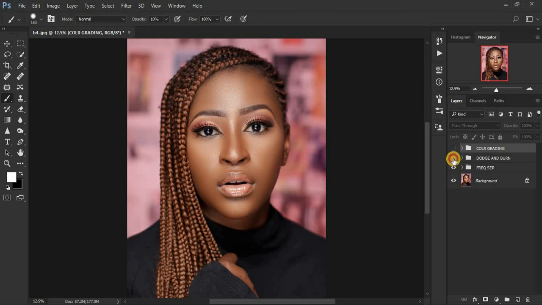Then we did global dodging and burning to bring back shape and dimension to the image. Remember, frequency separation most of the times kind of flattens the image, so that's why we did the dodging and burning on this image. Then after, we did the color grading for this image. You can see before, after, before, after. So this tutorial has been about frequency separation and all the secrets in Photoshop.